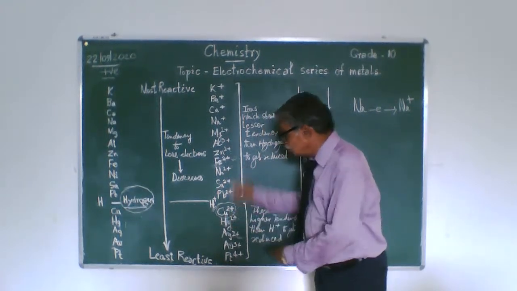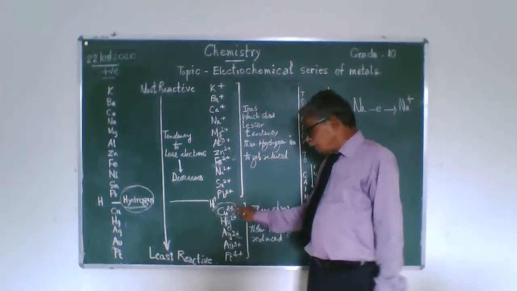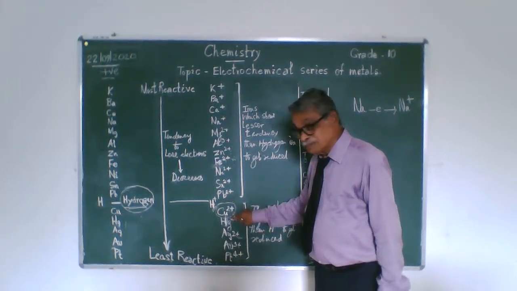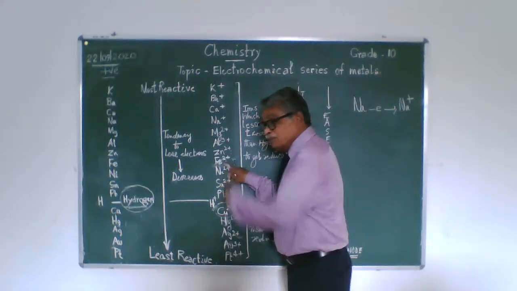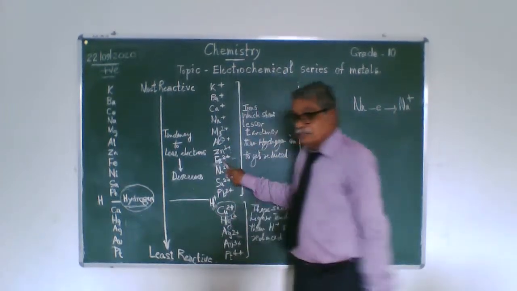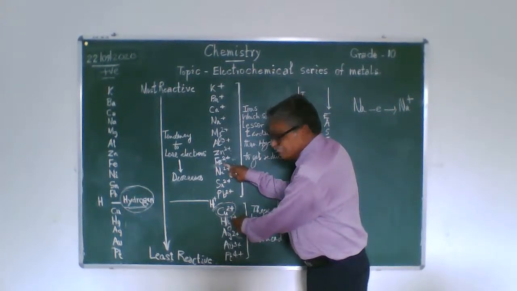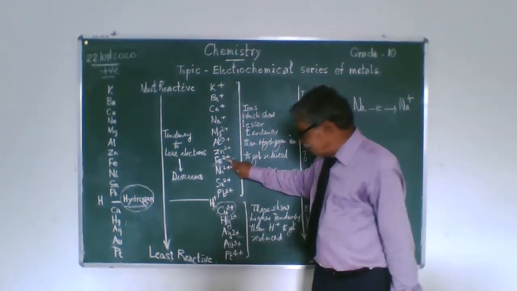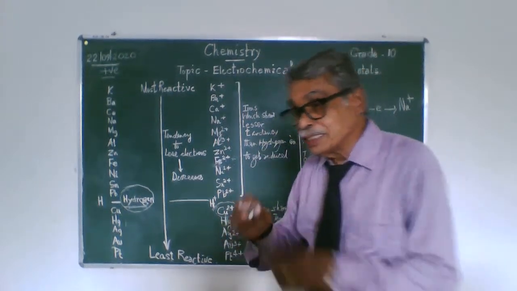Copper 2 plus has to change into copper, Cu. If this is to change into Cu, 2 electrons are to be added. Those electrons are supplied by the iron. Iron is willing to change into Fe2 plus any time, and here is an opportunity. This wants 2 electrons, this gives 2 electrons. So when iron is put in copper sulfate solution, copper is thrown out of the solution and sticks to iron.